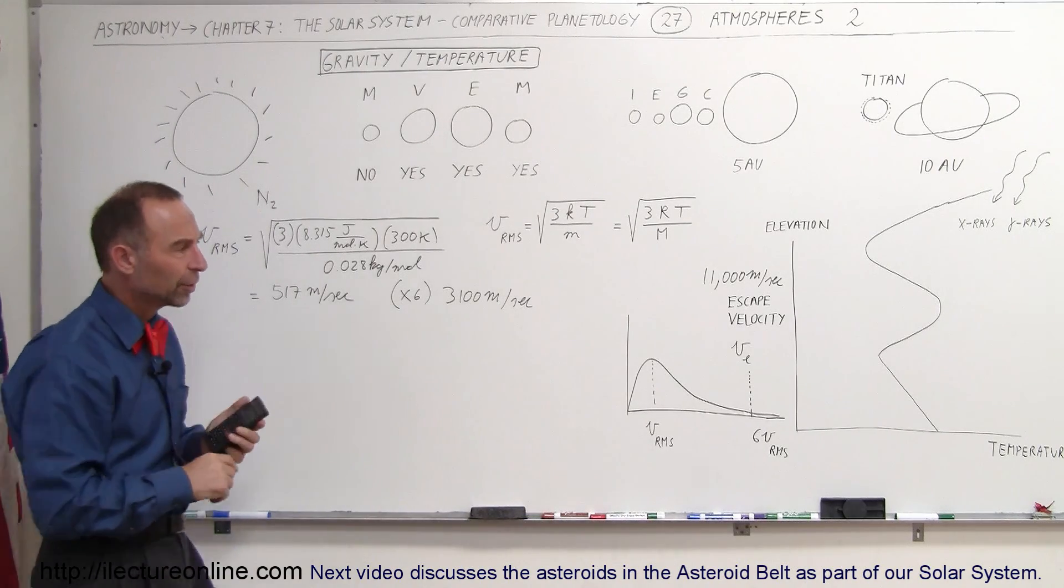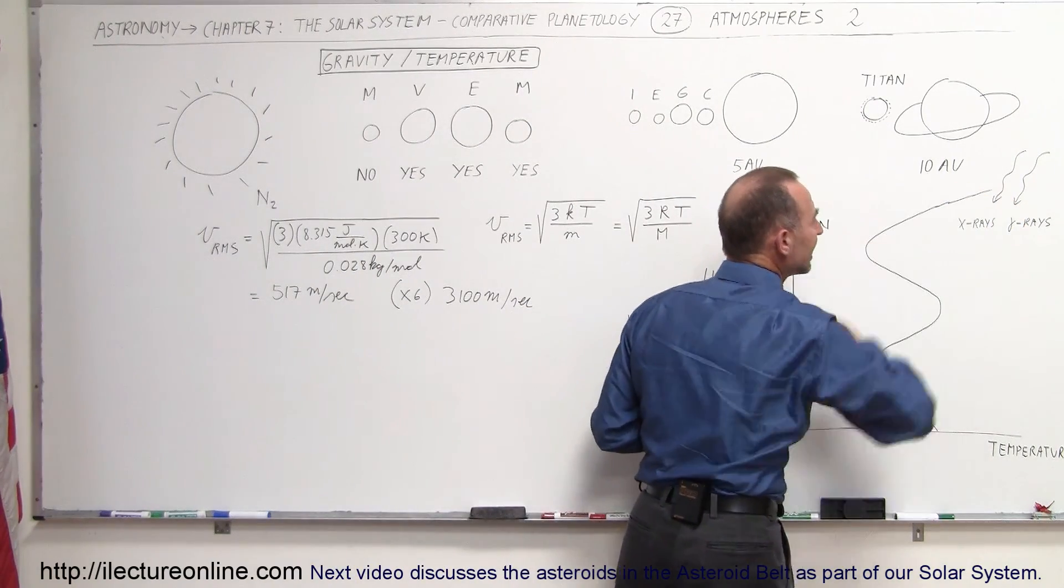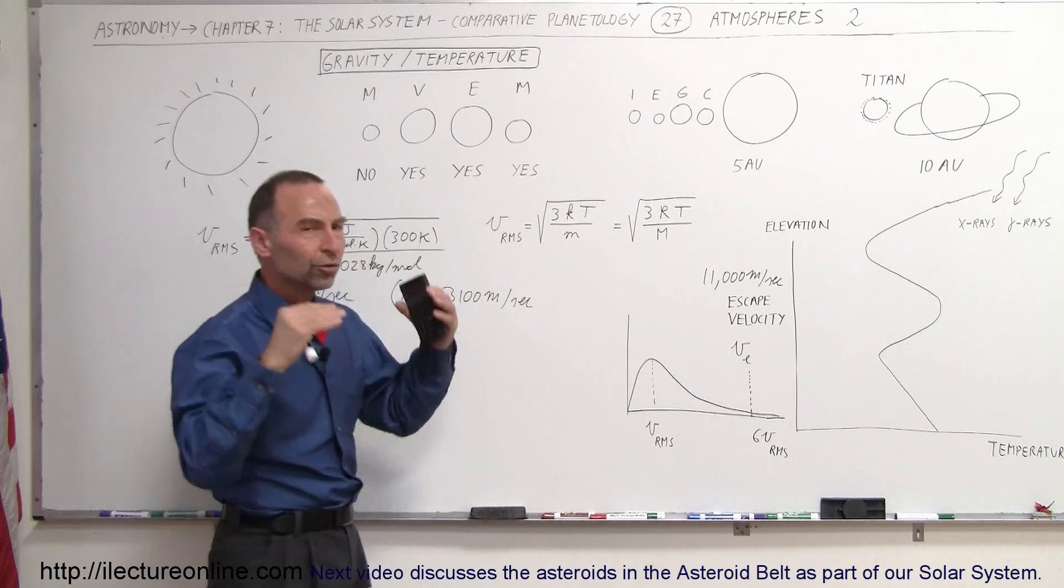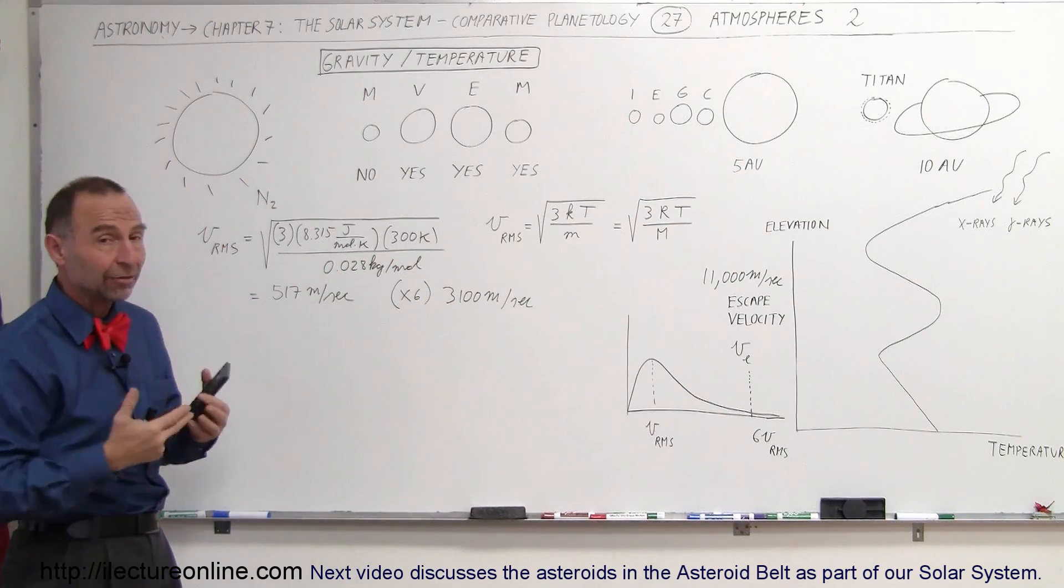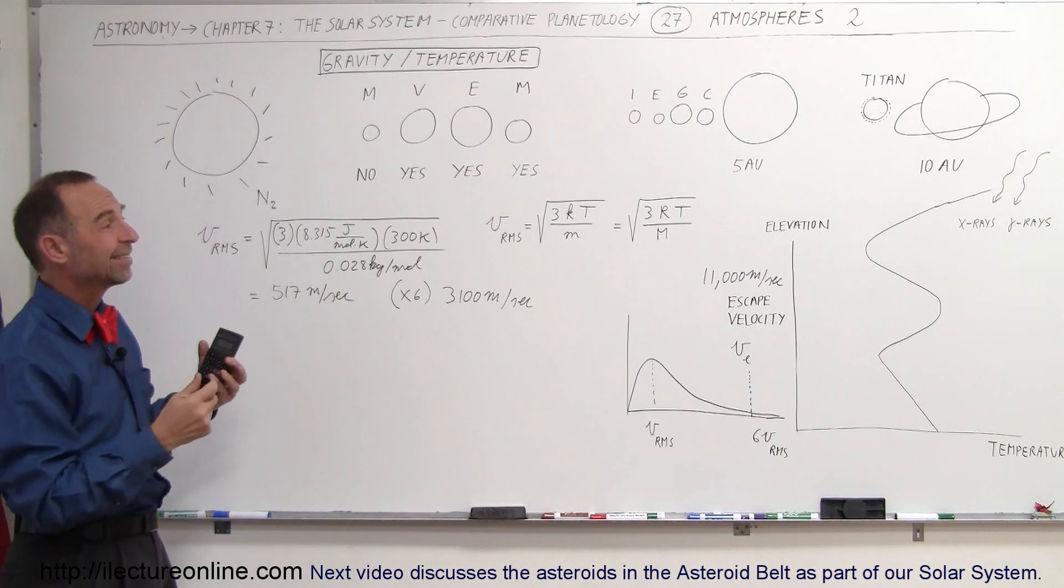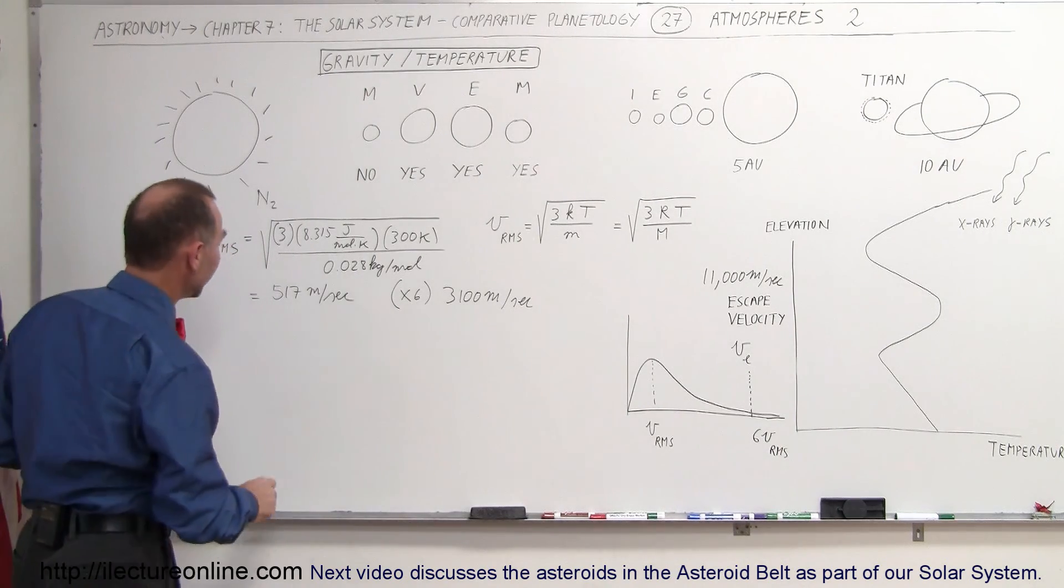However, that's not the whole picture, because if you go high enough into the atmosphere, notice because of the incoming radiation from space, those molecules at the upper regions of the atmosphere, they heat up quite a bit. They start taking on very large velocities. So, let's say that the temperature up there is 1,000 Kelvin, just to kind of get a feel for it.